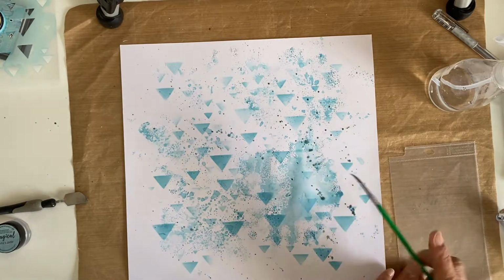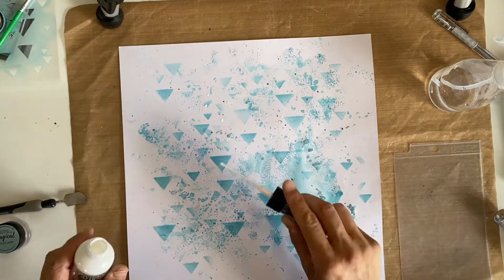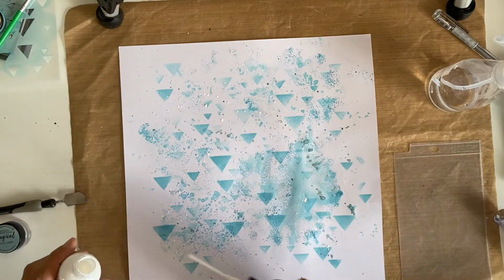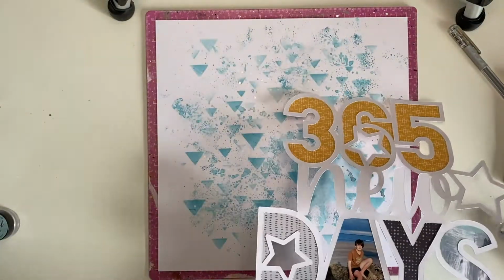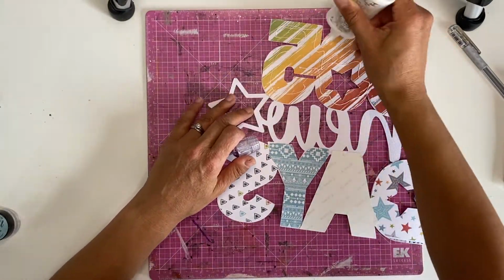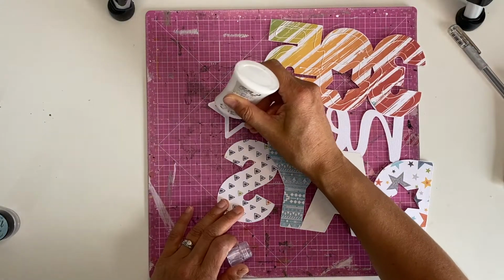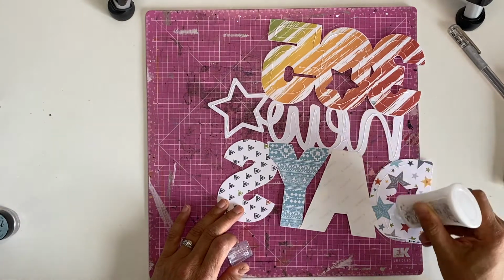And then I've added some Lindy's Magicals. It's like a glittery water activated powder, and you can see that there. And then I just added some Delusions white linen ink spray that I've just dropped on. And it's very, very subtle, that white. I think you can hardly see that it's there, but I quite like that. It's just another layer of my mixed media.